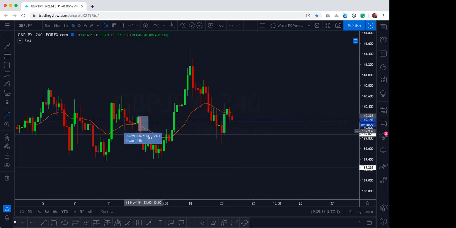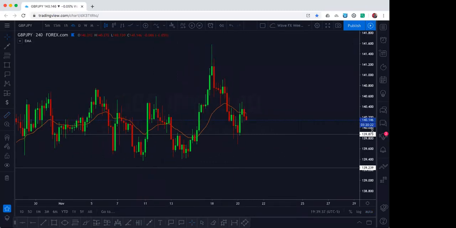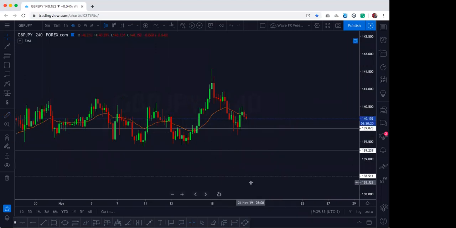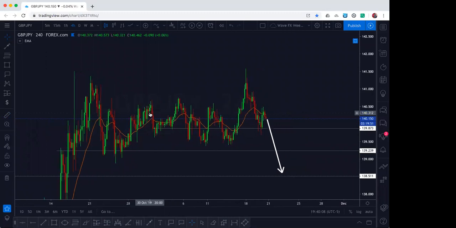Didn't get much movement out of that. Came down about 70 pips. I'm still holding on to pound yen to hit the 138 zone. So the fact that we're here now, we're still looking for bearish movement out of the pound yen, and we're trying to target the 138 zone. So if we can get there throughout the course of the week, that would be great for my team and great for myself also.